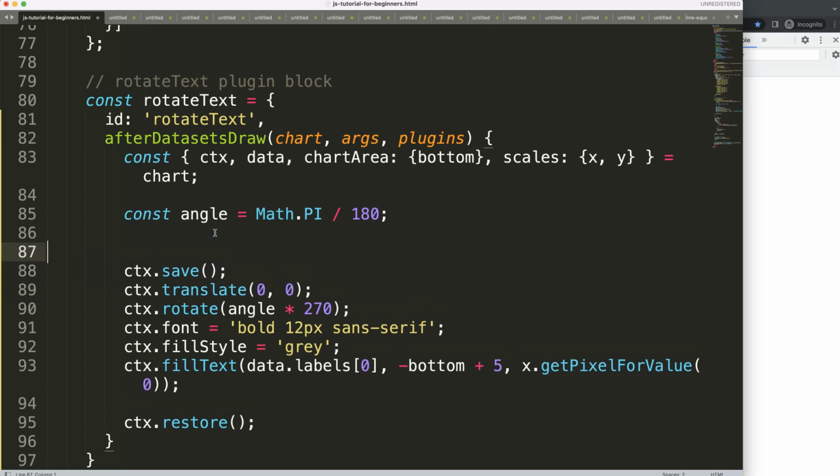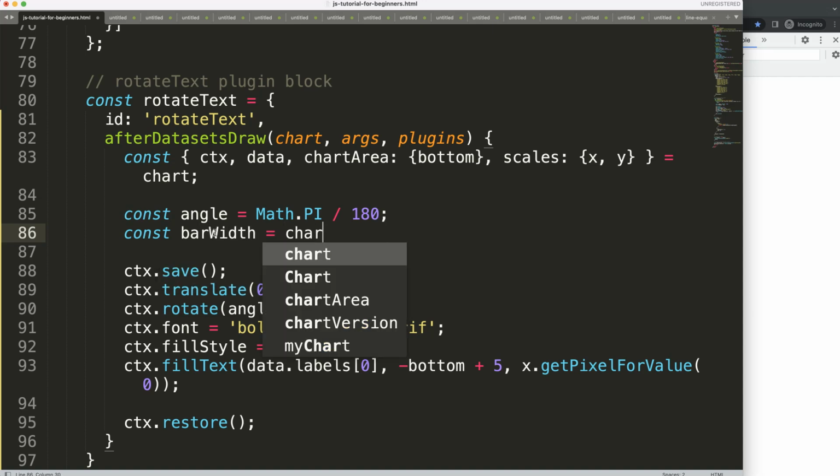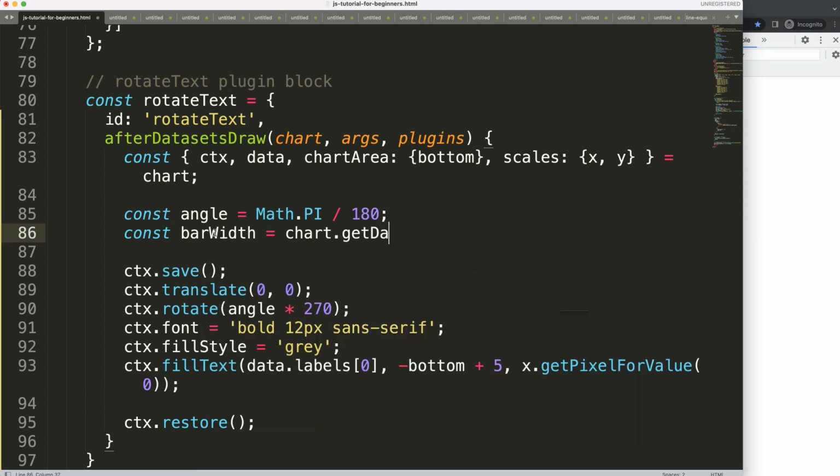So what I'm going to do here is use a built-in functionality in chart.js. But first of all, I'm going to make this constant, which I call the bar thickness or bar width, equals chart.getDatasetMeta index 0 dot data index 0.